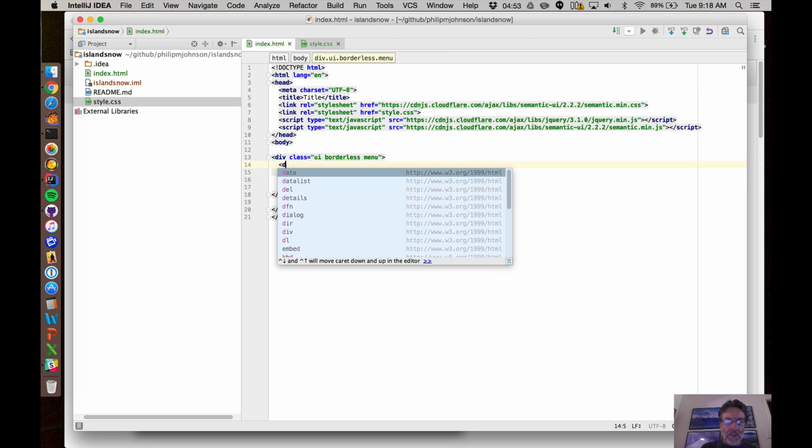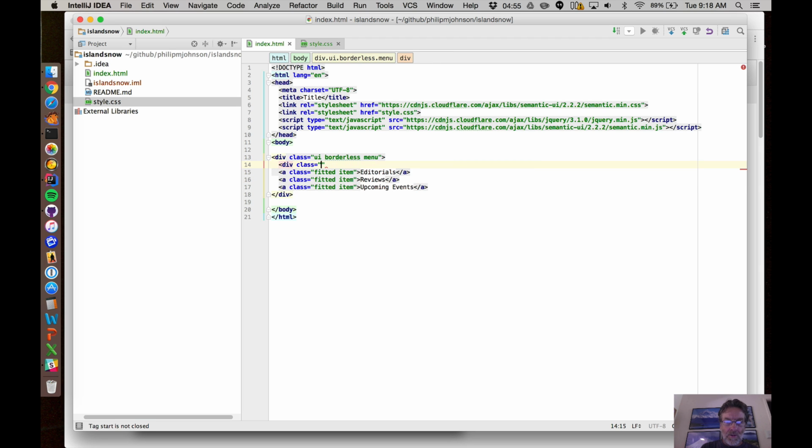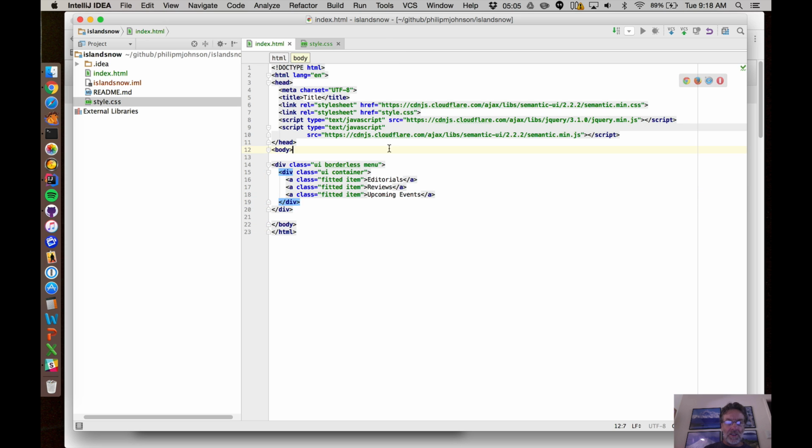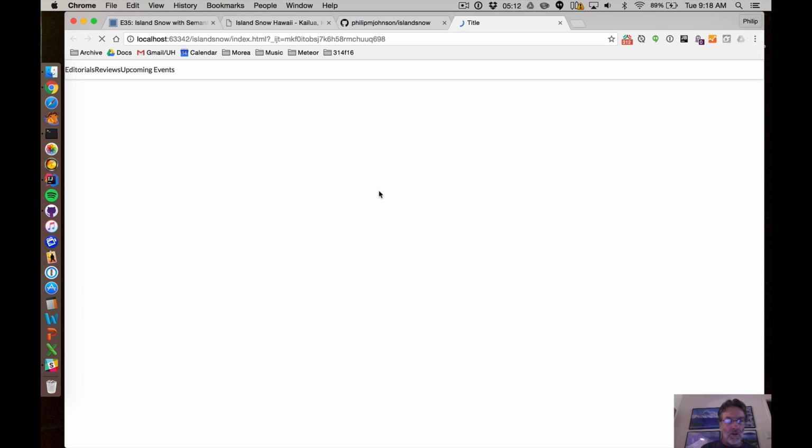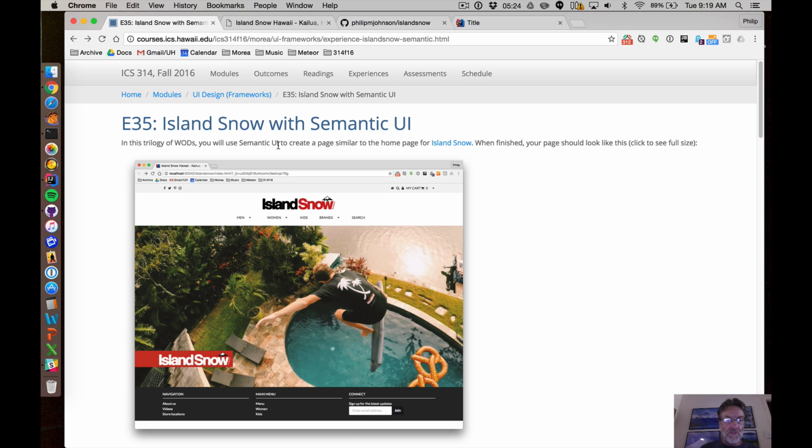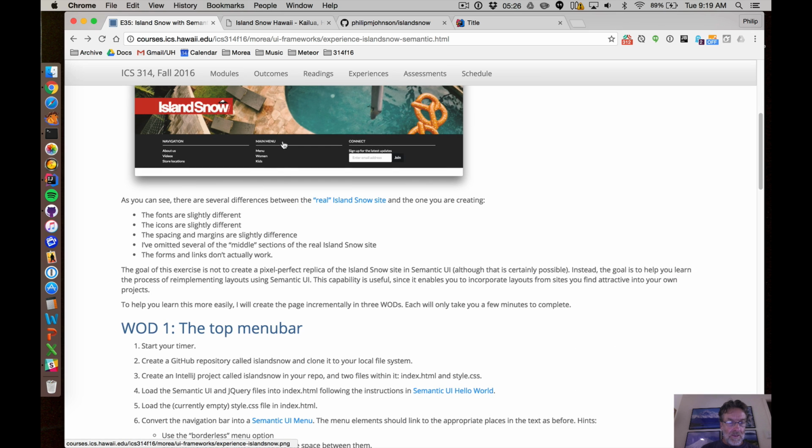Well, it's pretty easy. We just say div class equals UI container. Paste that in. Now I'm going to do a Command Option L to reformat my HTML code. That's super nice. It makes sure that all my indentation's correct. If I do an Option F2, go to Chrome, what I see now is, okay, much better. I've got that margin on that side, but what I need here are some icons, not text. So let's go figure out about icons.